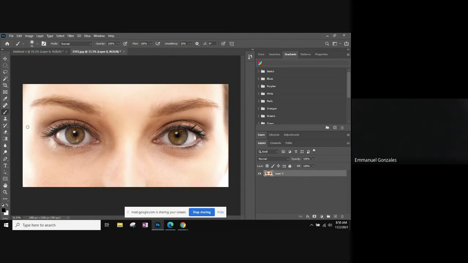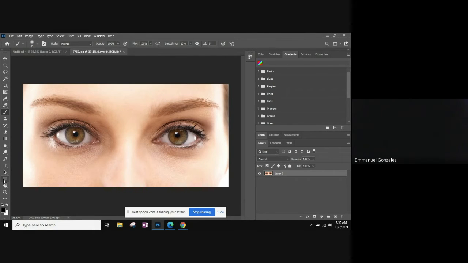We're also going to use a blending mode. Blending modes are how layers interact with each other. Unlike a layer mask, which deals with the transparency, a blending mode changes based on color, based on value, and things like that. And we'll see that in this tutorial as well.